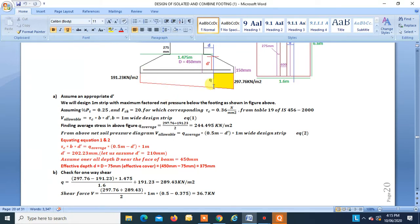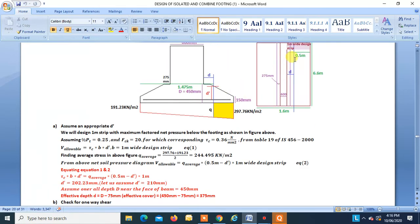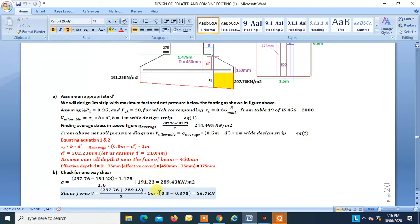Now, once you know Q, you can find your actual shear force. For finding shear force, simple. Take this plus this divided by 2, average. We can average this and convert this into a rectangle. So average 297.76 plus Q, that is 289.43, divided by 2, into this is the length, that is 0.5 minus 0.375 meters, into 1 meter is the width. So we get shear force V equal to 36.7 kilonewton.